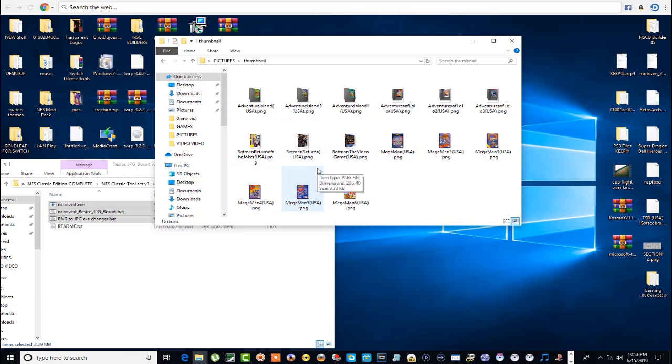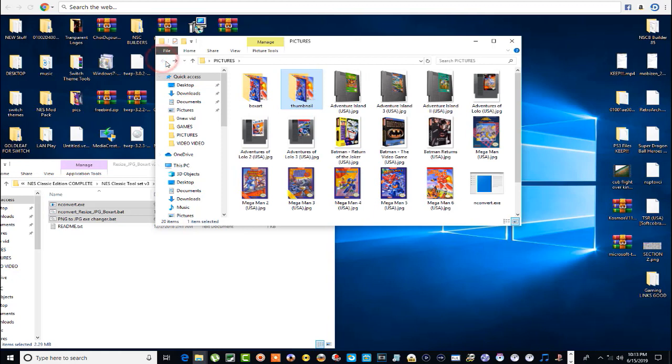Now, anytime dealing with a Wii or whatever, guys, if you're dealing with a ROM and a box art, a picture, whatever like that, guys, they have to be named the same. You cannot have it named any different, not a space or nothing, not even a little comma or anything, guys, okay? All right, so this is what we're going to do.